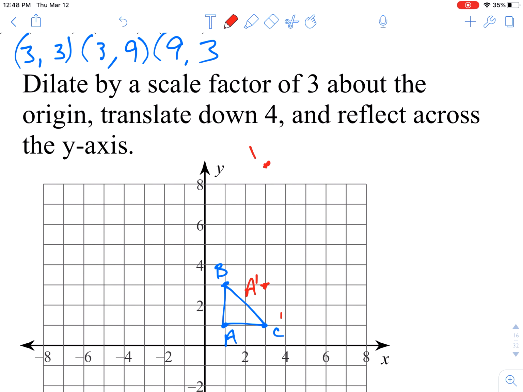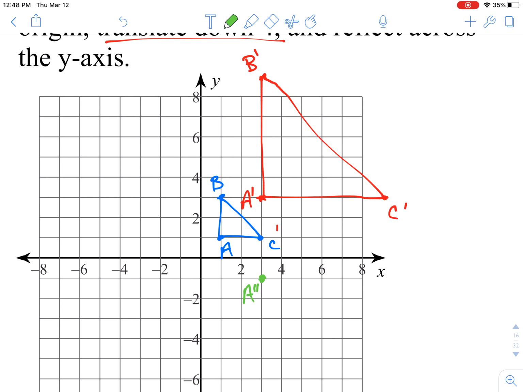This time it says to translate down 4, and we're going to translate just down 4. So we're going to take this whole shape and move it down 4, which I'll do in green so we can see better. So A is going to go right here down 4. It's going to become A prime prime. B is going to go down 4. So 2, 3, 4 right here. It gets called B prime prime. C is going to go down 4, which is right here. It gets called C prime prime. Notice how I've moved the shape twice. It now has 2 prime signs after the original letter.